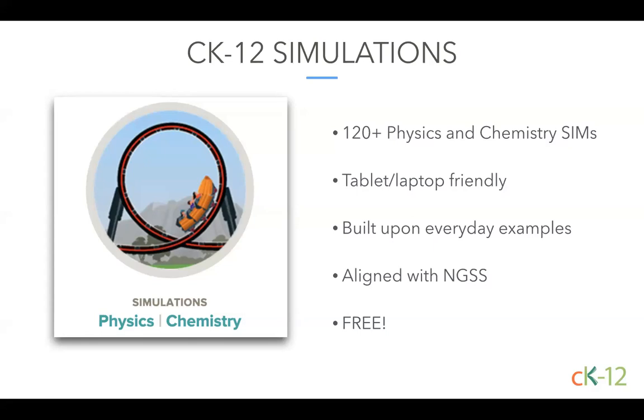These sims support inquiry-based learning and promote students to connect the often abstract STEM concepts with their everyday applications. They are aligned to the NGSS standards and are applicable to both middle and high school levels.